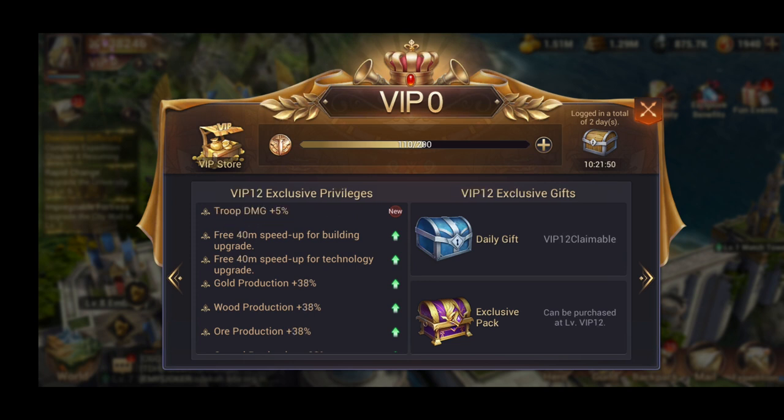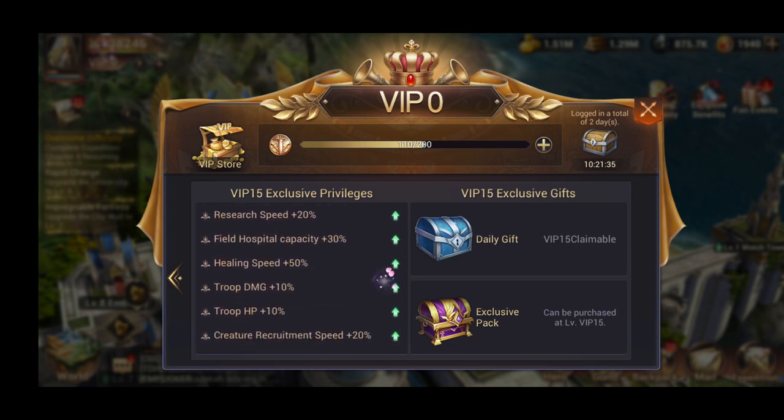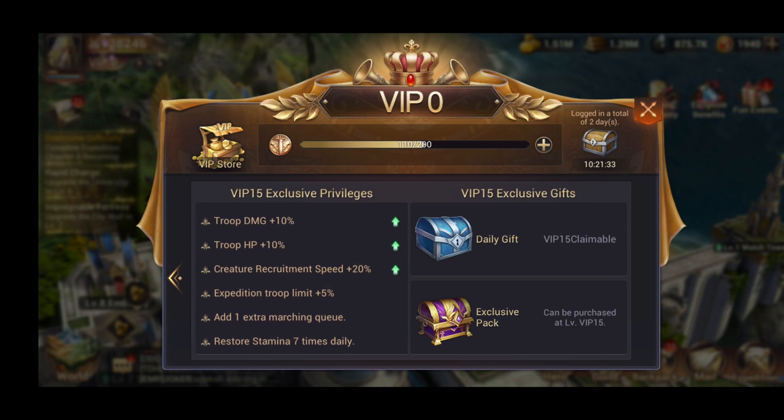So starting from VIP 12, you have troop damage increase, then troop HP increase, healing speed, expedition troop limit. Okay, so that is quite normal, and then march speed. So it's not the biggest boost, but if you get to VIP 15, look at these numbers. Okay, so your troops will be 10% better than the enemy troops.